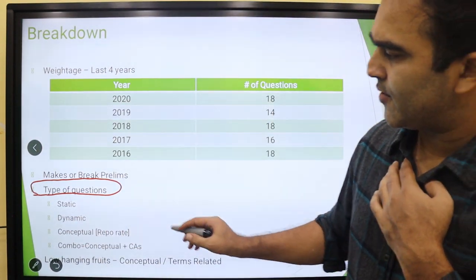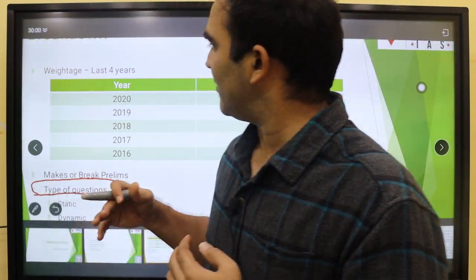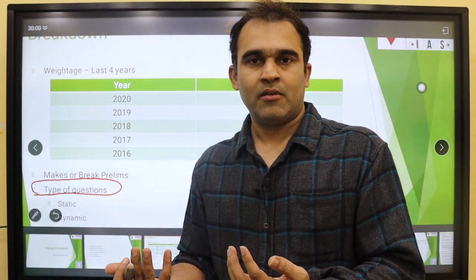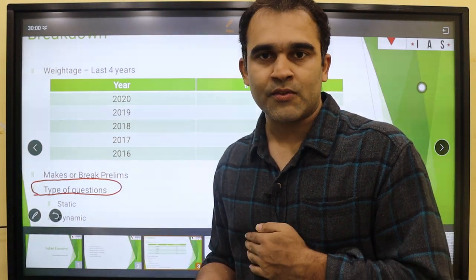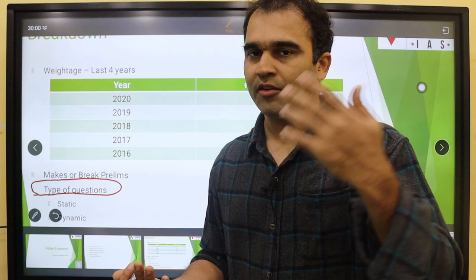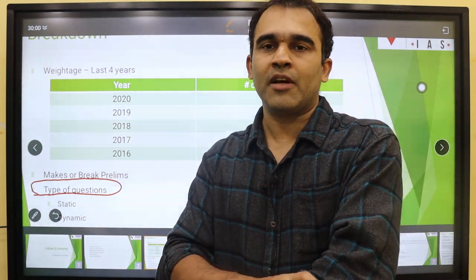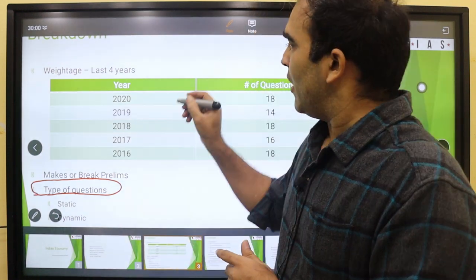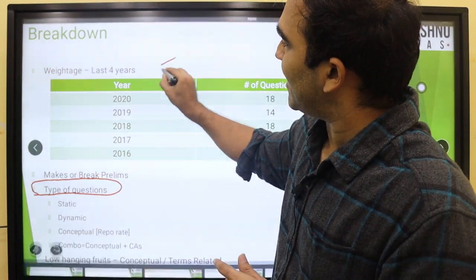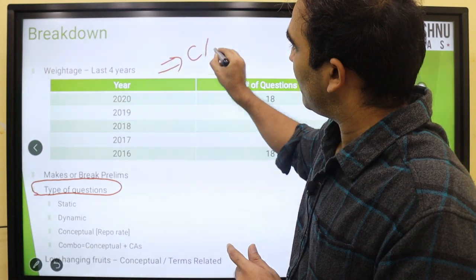If you look at the type of questions, see, this examination is completely based upon the current affairs of the past 1.5 to 2 years. It starts with 1.5 years, it may exceed. UPSC sometimes may also give some current affairs event which is in the past 2 years. So this whole examination itself is based on current affairs.